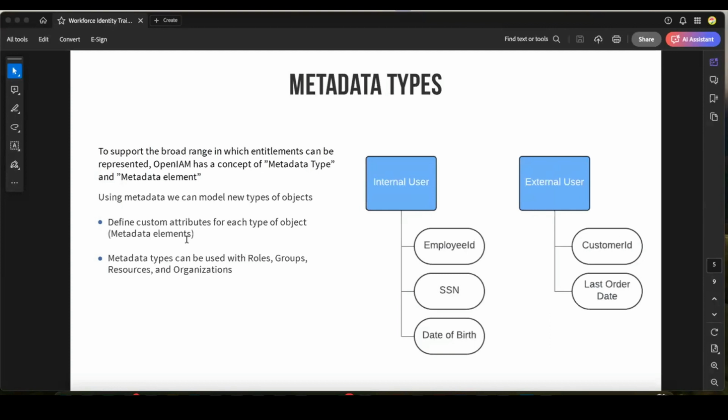Okay, so there's a question going back to resource: how is a managed system related to a resource? Think about it this way: a managed system is really a special type of resource, meaning that if you were to give it a new metadata type, call it a managed system, that's basically what that resource is. The reason we did it that way is that we can have that fit into the access control model.